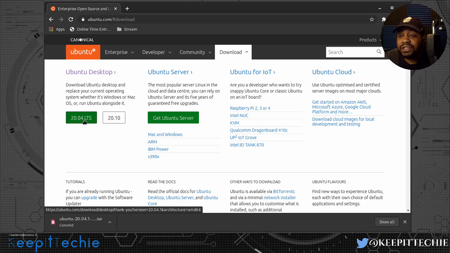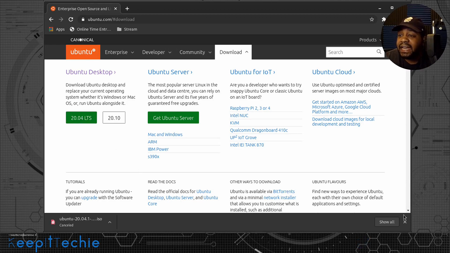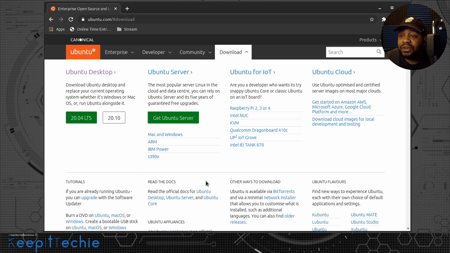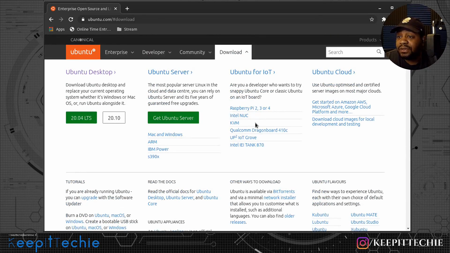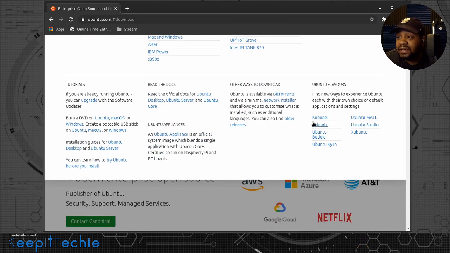I forgot to show you guys, and I canceled the download because I already have it downloaded, but they also have other flavors that I want to show you. If you scroll down on that same download page, there is Ubuntu, which is the KDE version. This is basically called Ubuntu flavors.